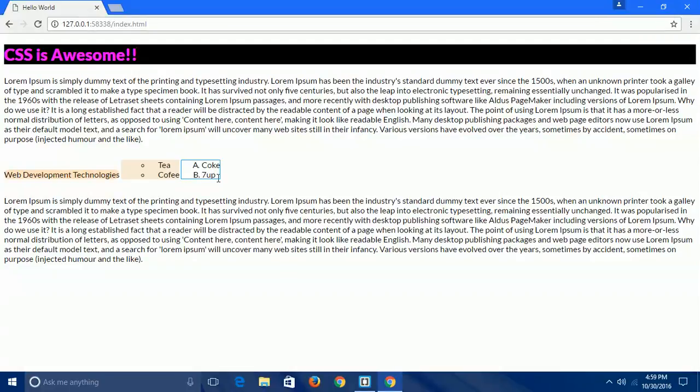The other thing is span. We know that span is also an inline element, and for inline elements we can't define the height and width, but if we declare them as inline-block, then we can set the height and width of span elements also. And thank you guys, that's it for the video, and we will see some more CSS properties in the next video. Thank you.